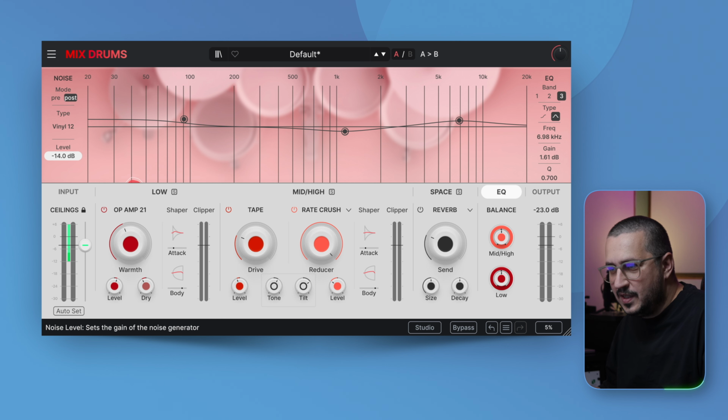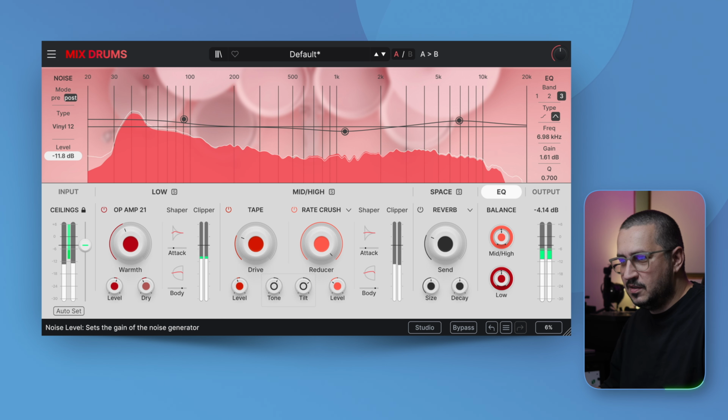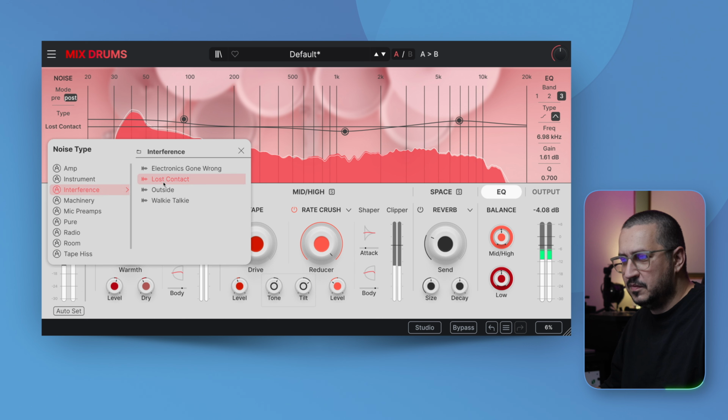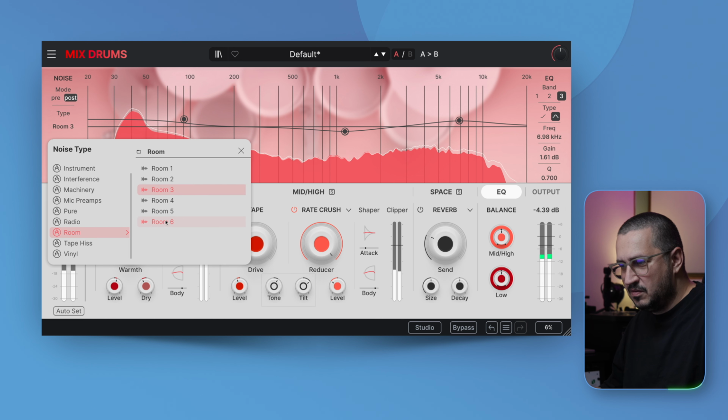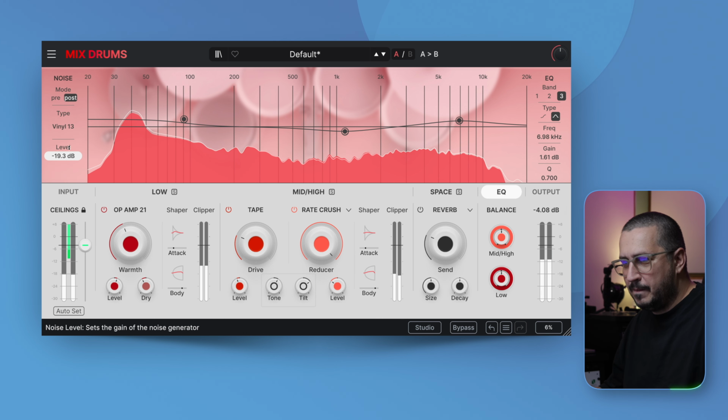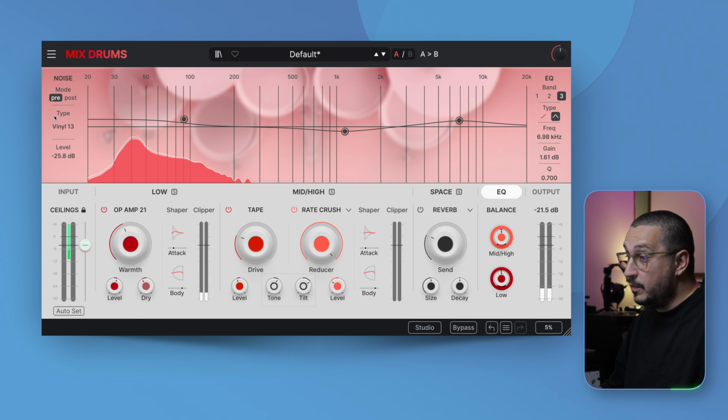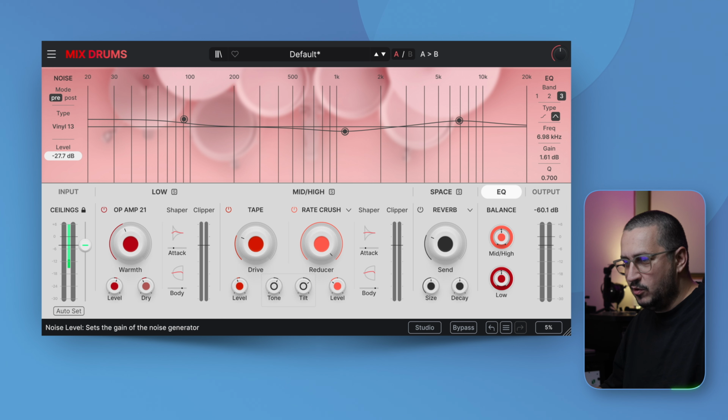Just to spice up your drums. A lot of options for the noise type.